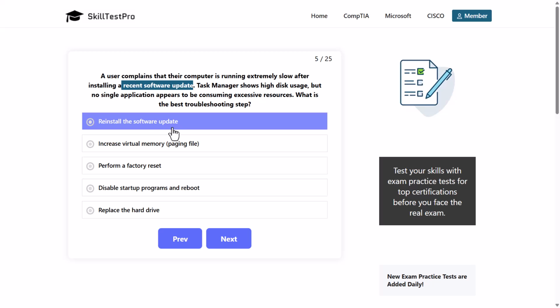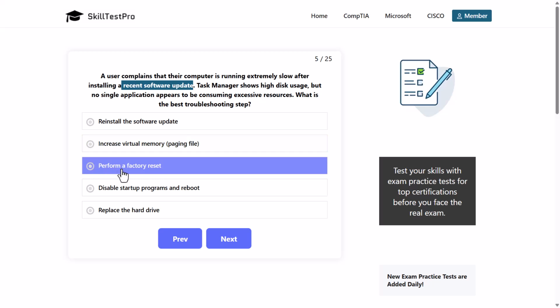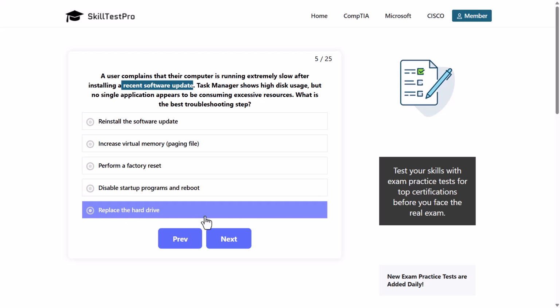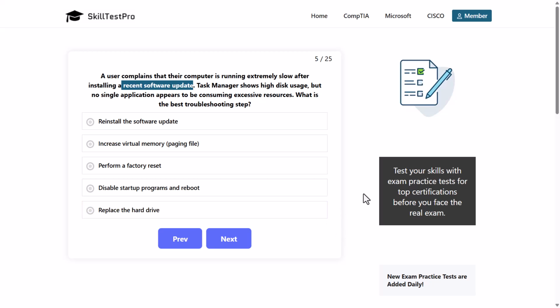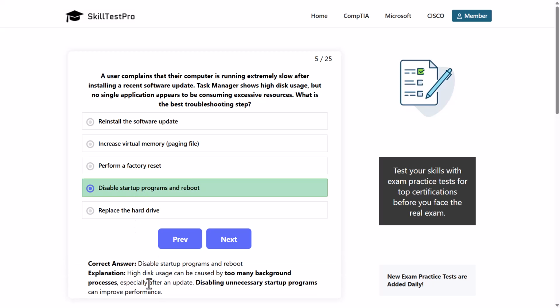Reinstall the software update, increase virtual memory (paging file), perform a factory reset, disable startup programs and reboot, or replace the hard drive. So which would be the best option to perform in this scenario? And the best thing to do would be to disable startup programs and reboot, as high disk usage can be caused by too many background processes, especially after an update. Disabling unnecessary startup programs can improve performance.